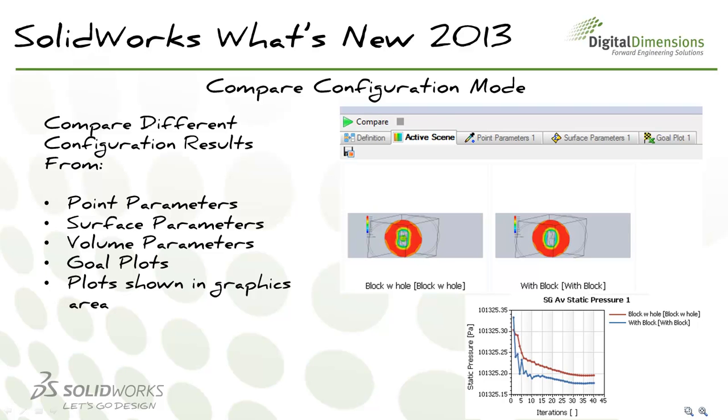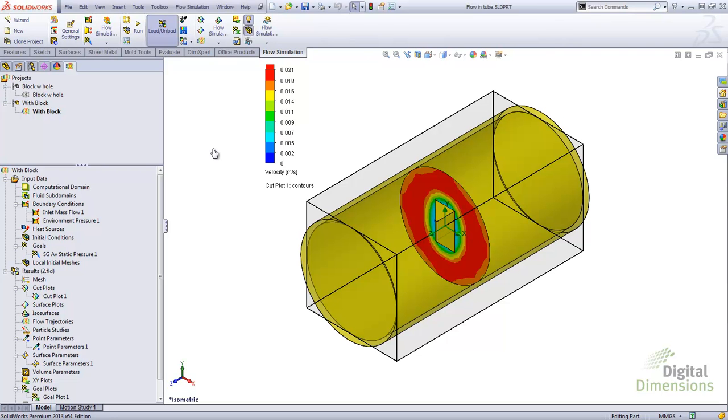In 2013, we can now use the Compare Configuration Mode tool to compare the setup and results of fluid flow analyses. Everything is now done locally within SOLIDWORKS without having to go to Excel, PowerPoint, or another peripheral product to compare and contrast your SOLIDWORKS Flow studies. Now, the way this tool works is, ideally you would like to have several configurations with studies that have been done with different boundary conditions or just some sort of common variable that gets changed, and you would like to have all of your studies run at this point.